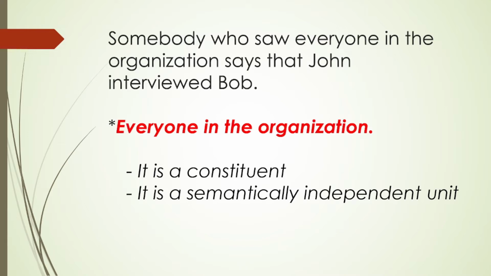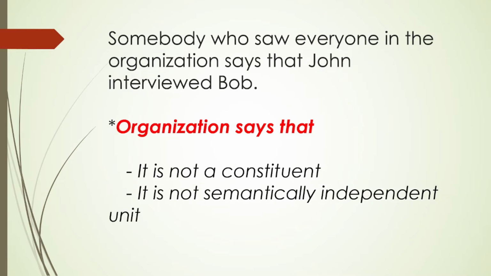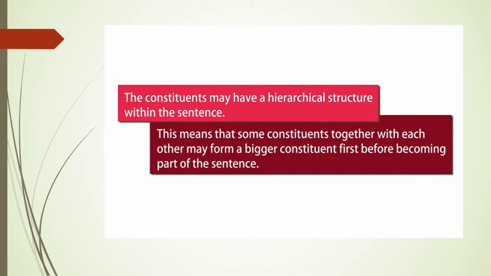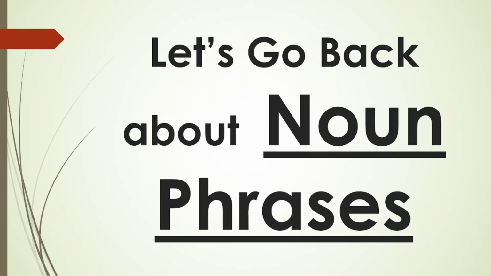The same with the phrase everyone in the organization, still it is a constituent. It is a semantically independent unit. But if you say organization says that, it is not a constituent, it is not a semantically independent unit. In other words, the constituents may have a hierarchical structure within the sentence. This means that some constituents, together with each other, may form bigger constituents first before becoming part of the sentence. This time, let us go back to noun phrases.